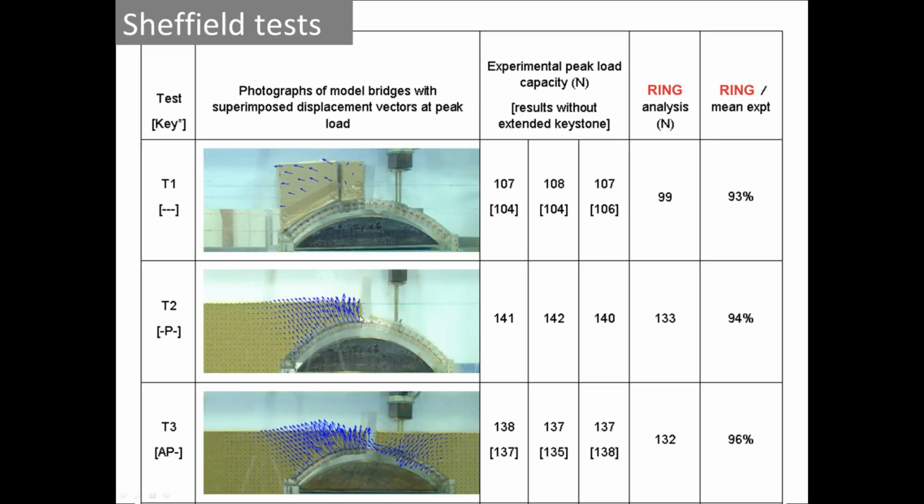on the side remote from the load, and so we've just got self-weight. In the next one down, we actually also have passive restraint, and the next one down, we also have fill on the left-hand side. And actually, we've got 6 or 7 combinations, and in each case, the ring prediction was within 10%, which I think is pretty good. So we think we've got a model which is reflecting the two-dimensional behavior of masonry arch bridges pretty well in the case of LimitState Ring.